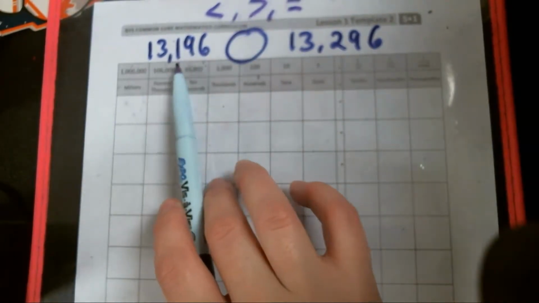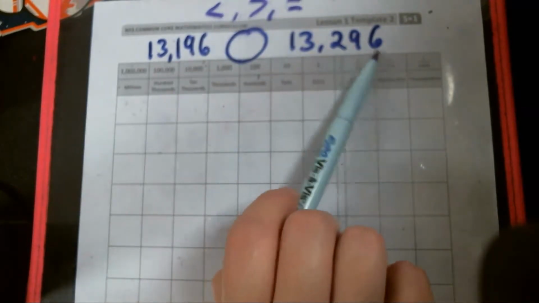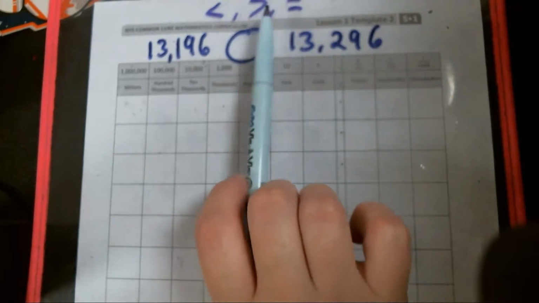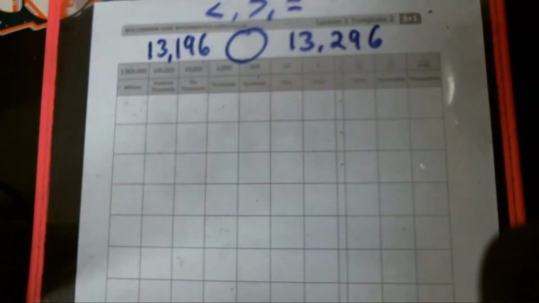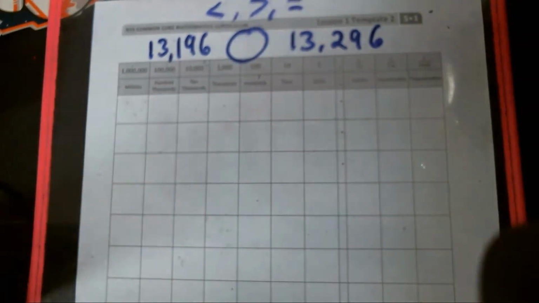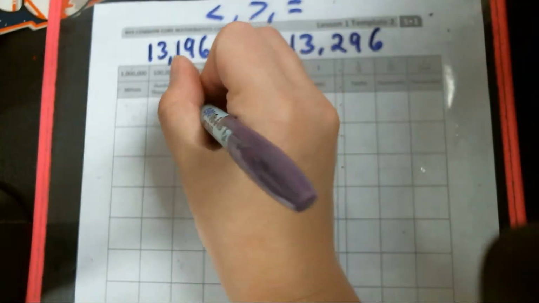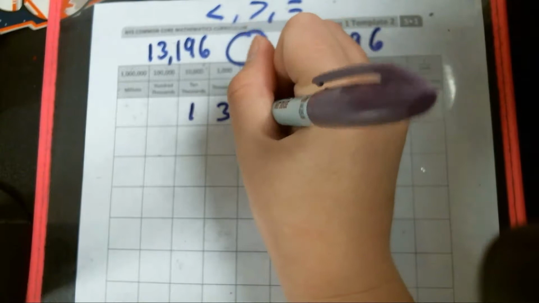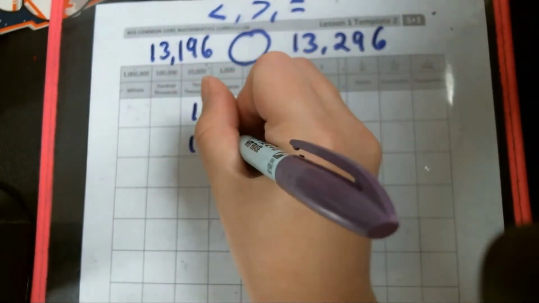So if I were to have 13,196 is less than 13,296, that means the alligator would be eating this number, and so on. And if I choose equal to, that means that these numbers are the same. So for this example, we know for sure that these numbers are not the same. But let's take a look if they are less than or greater than. So a good way to check this out is I can write my numbers into a place value chart like this and then compare all their decimal places.